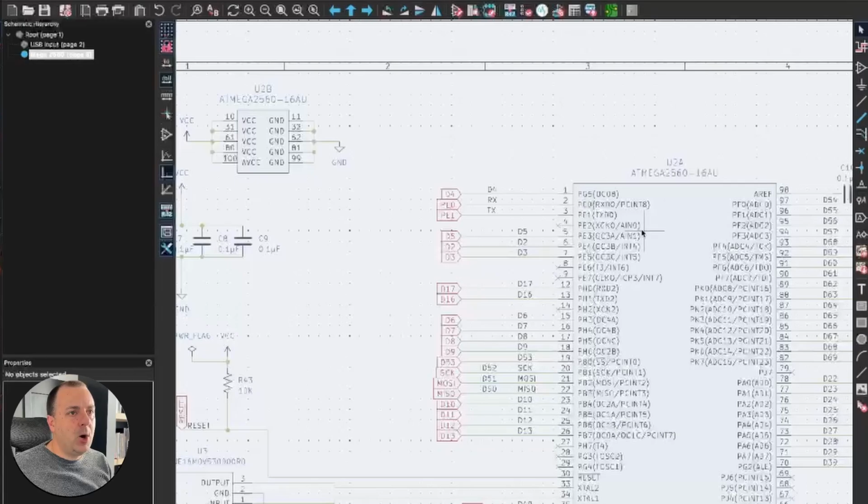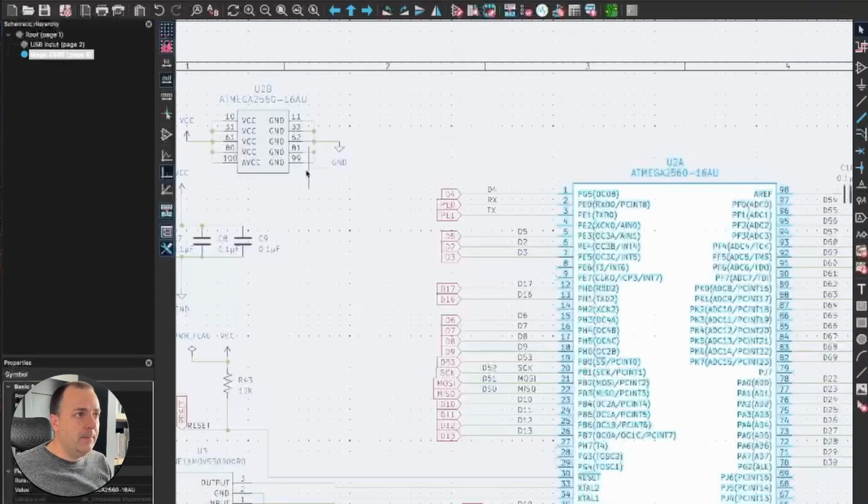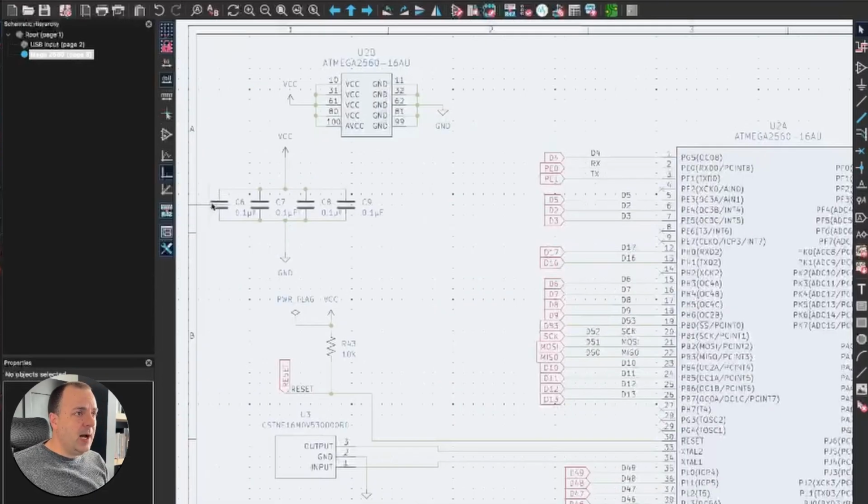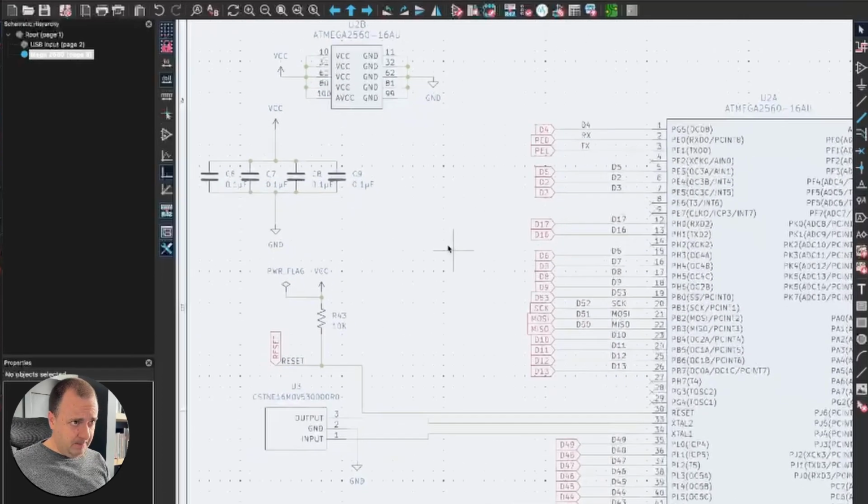The part that I'm using in KiCad for this 2560 comes in as the main piece for all the IO on the chip. It also has a second part where they break out all the power and ground pins into a separate block. So anyway, we've got all of our power supply bypass caps. I just lumped all these together in parallel and tied them to power and ground. And these will be as close to the chip as we can keep them.